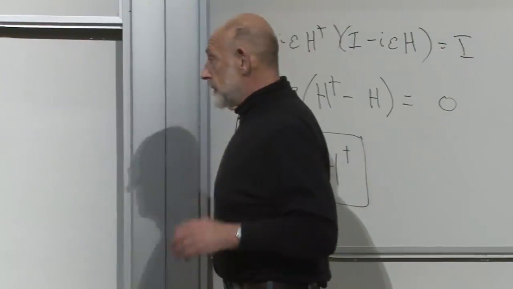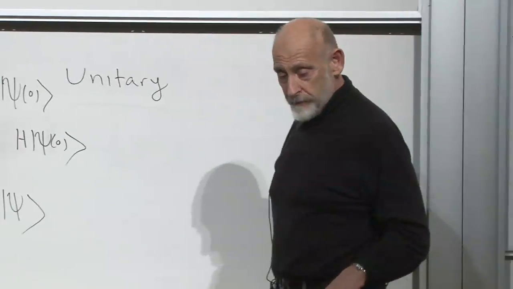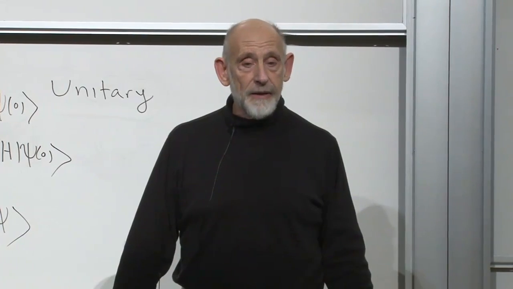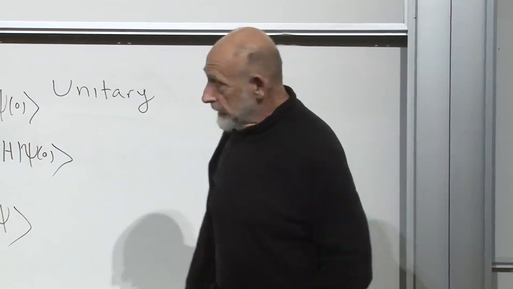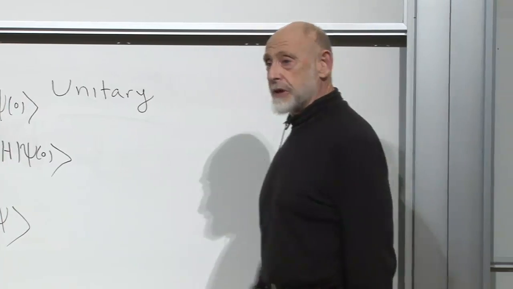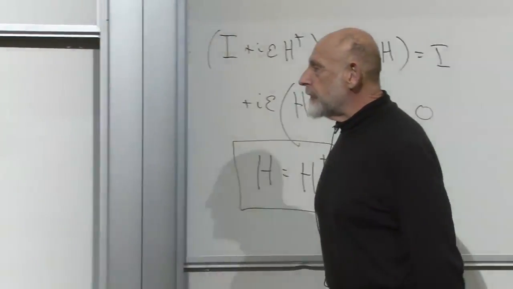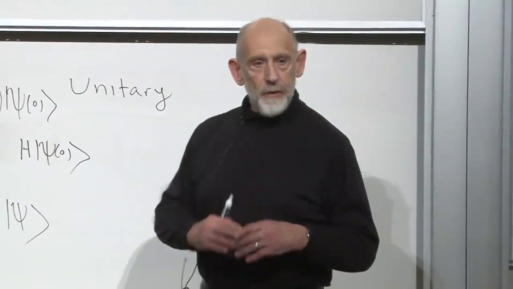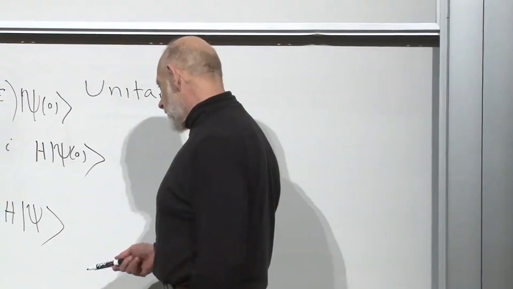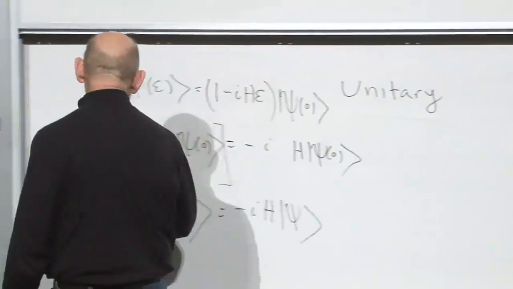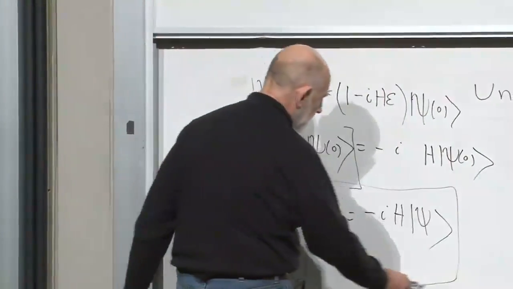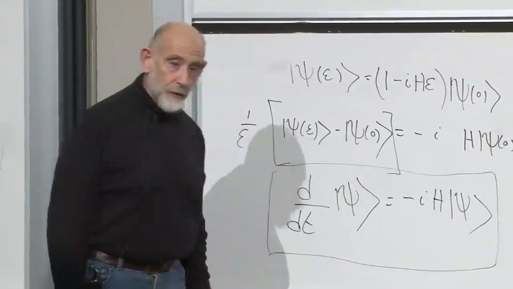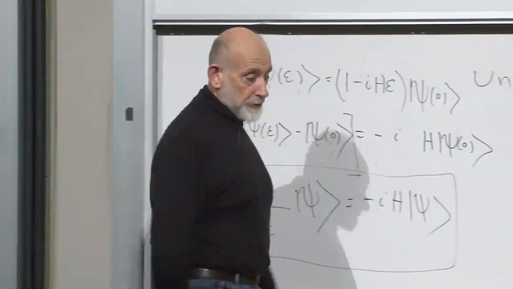Okay, this equation has a name. The name of this equation is the generalized time-dependent Schrödinger equation. This is the general form. This is the Schrödinger equation. What Schrödinger wrote down was a very specific version of this. We're going to come to that later in the course, but this is the general idea. This is what it is. But of course, in order to use it, you have to know what h is.